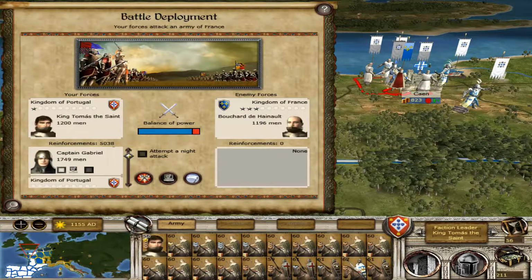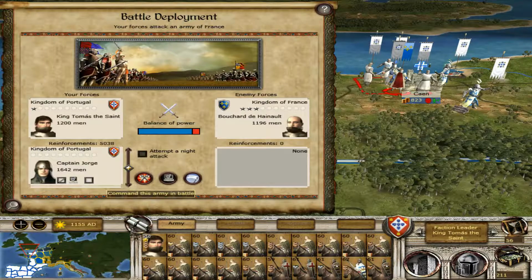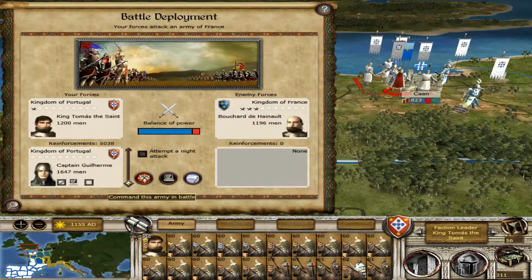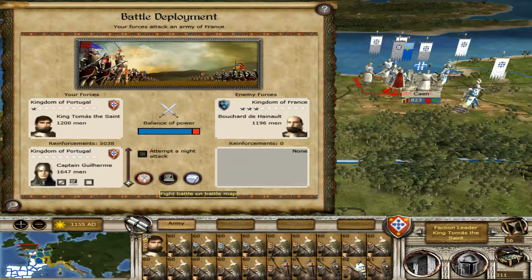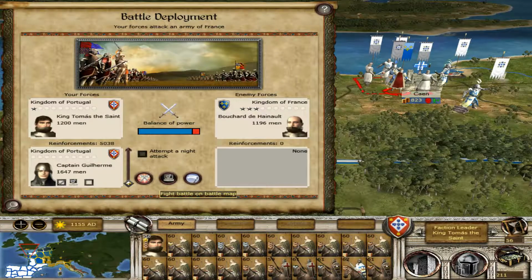Captain Gabriel's under my control. This guy is going to be under AI control, but I don't want personal command of the AI army. I want them to be autonomous. So there we go. Now, the video is going to cut out, so we're going to have to edit this part, but here we go.